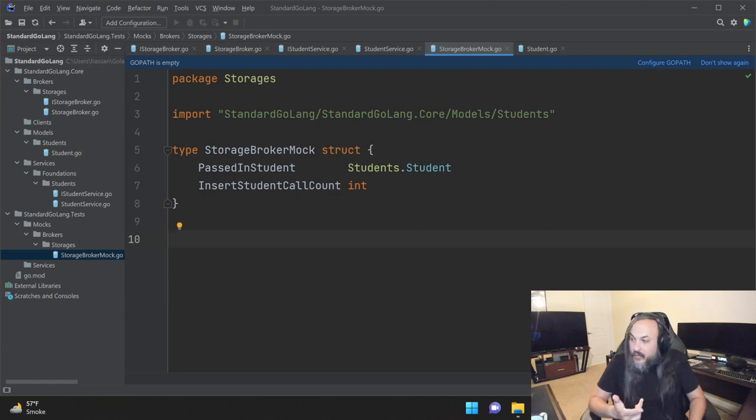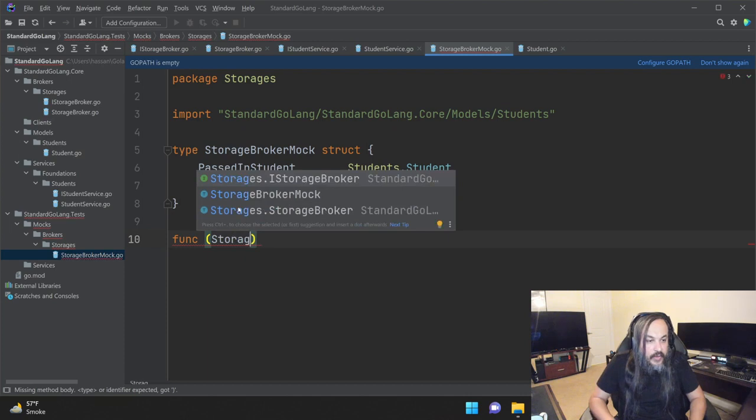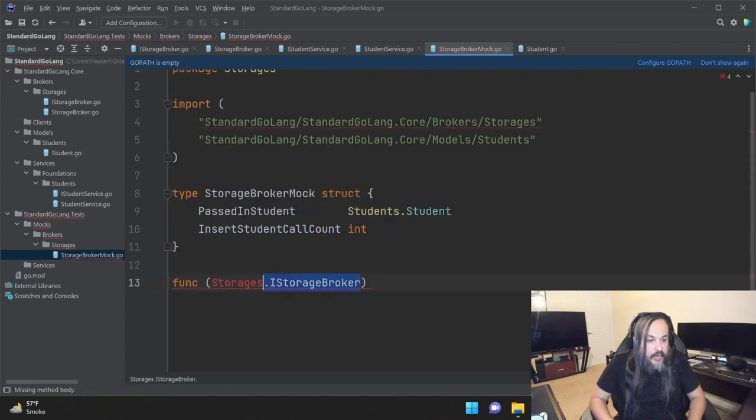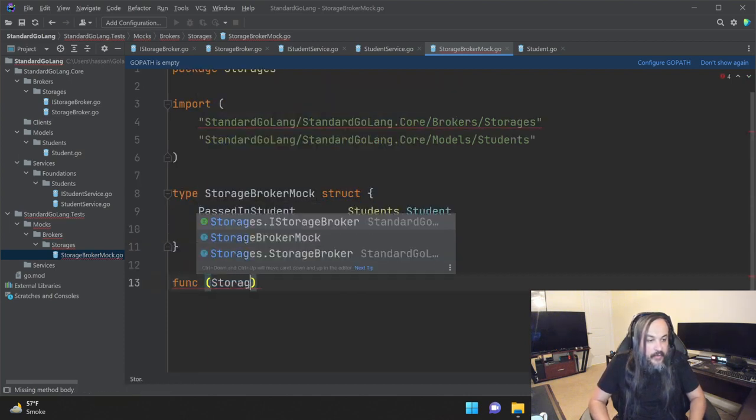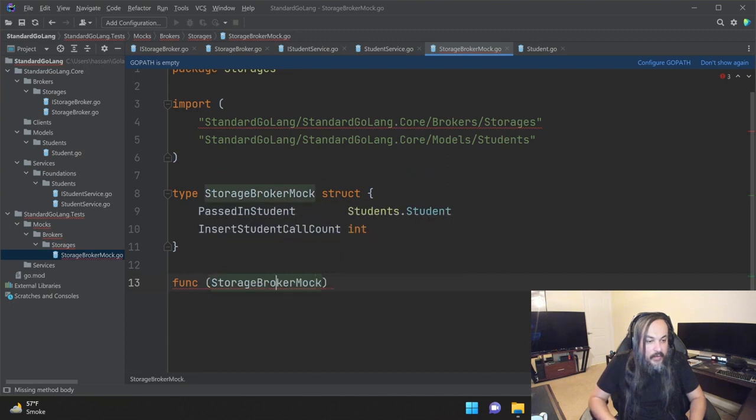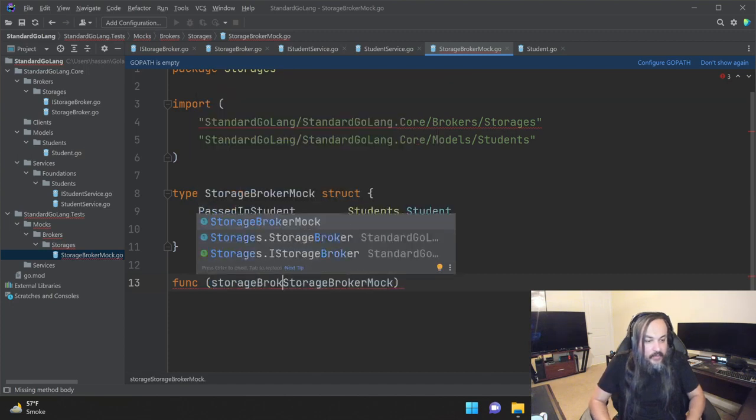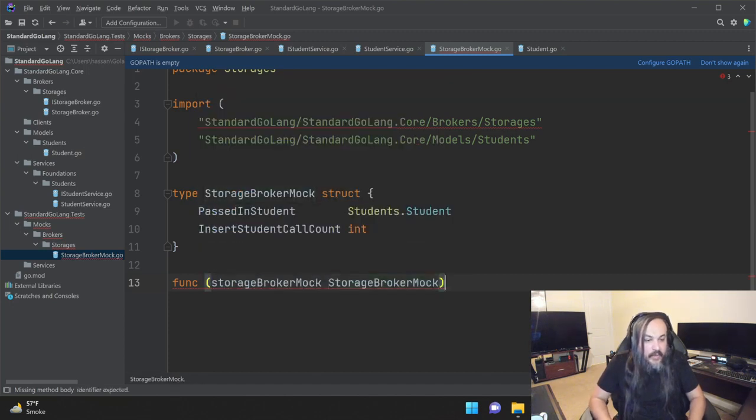Now we need to mock this function itself. You can't just mock the behavior like you do there. You're going to say func, and then here is your storage broker mock. So that's my storage broker mock, like this.